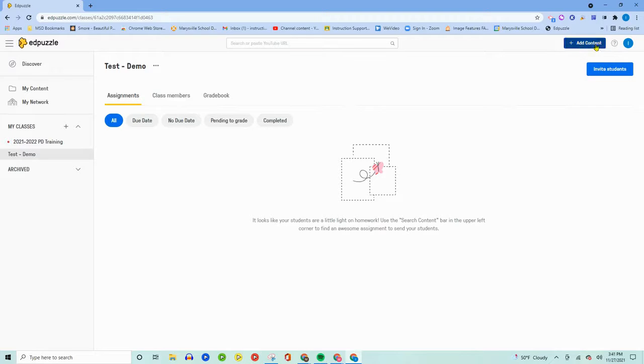So if I click Add Content, it's going to look in this folder for what I can add. So my suggestion is make your videos, get them the way that you want them, and then put them in a course. So if I click Add Content, notice I have a bunch of different options here. I can upload a video, I can record a video right from here, I can find a student project, I can discover video content. So that's one way to get it in here.